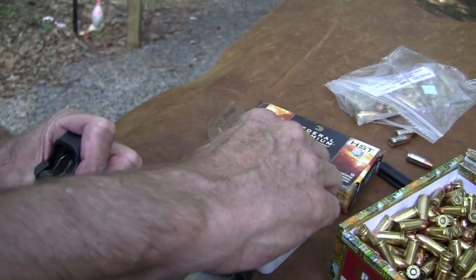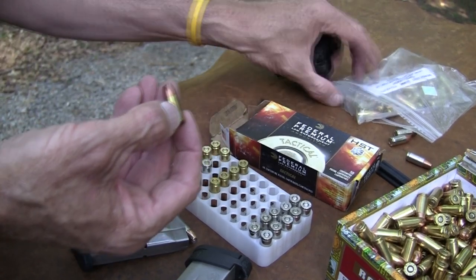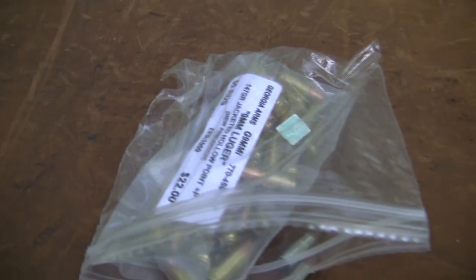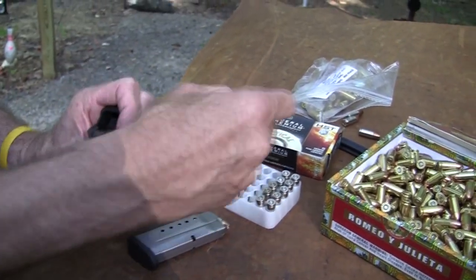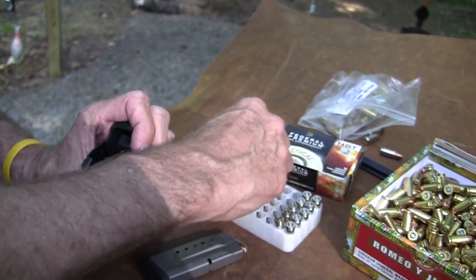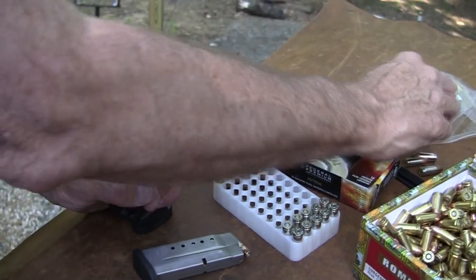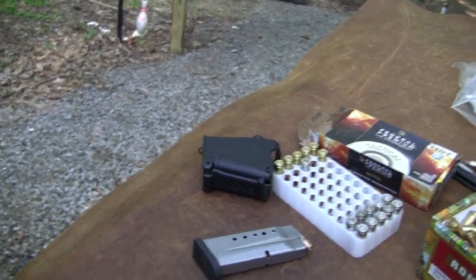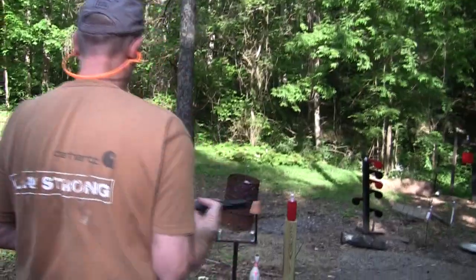I have some others here. I know we fired some of these. These are some old Georgia Arms — you don't even want to see the price on those. They're probably 8 or 10 years old; I've had them forever. $22 for 50 rounds. They probably wouldn't appreciate me showing that. And these are 147 grain Gold Dot hollow points. That's the same thing that's in there. Let's grab a couple more, make sure we have several. This magazine is about full. So we'll shoot a couple rounds of hollow points. I guess we ought to shoot some 2-liters with the hollow points; I don't know that makes any difference, to tell you the truth. So we're dealing hollow points now.